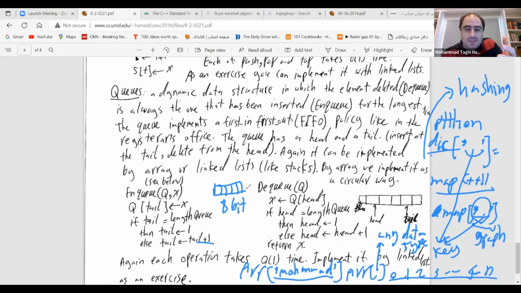For example, don't consider any function there to be order 1 time. Some of them are actually order log n or order n time. They have implemented them in the best way, but when you use them, you need to be careful, because your algorithm would be less efficient if you are using those functions that take more time. There might be some other function, the regular ones that are order one time, such that you have a more efficient algorithm.